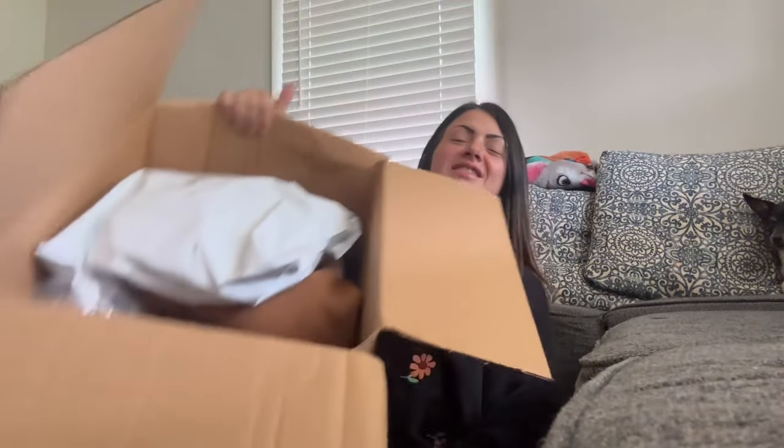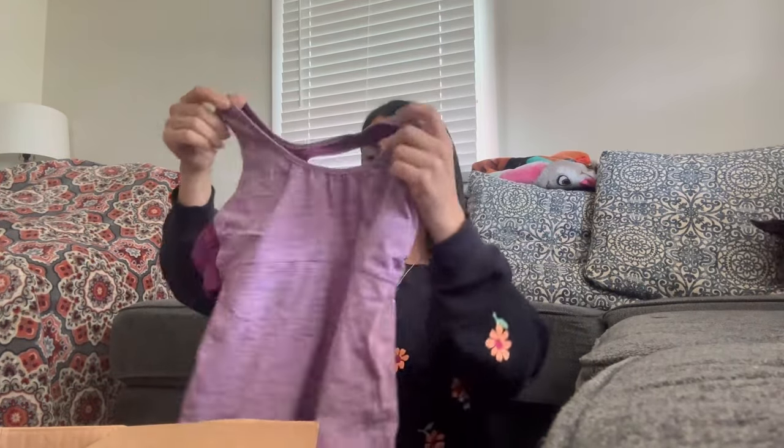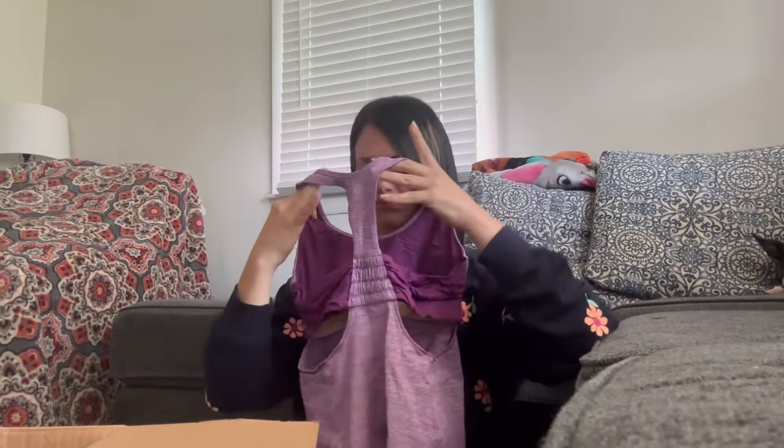I was a little nervous because I thought there was no way all those mystery boxes would fit in this little box, but here we go. Here is the Lululemon one. It's nice that they have them all separated rather than everything thrown in together. The first item is just a Lululemon tank top — I don't see a tag on it, so I'm not sure on sizing.